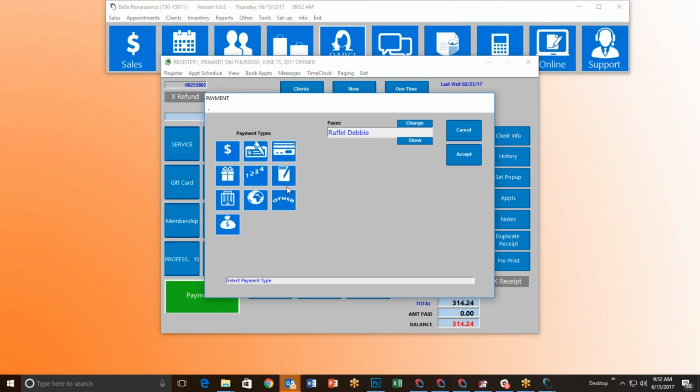If they owned a series, then series can become a method of payment. So when they get a European facial, I can use the series they bought as the method of payment, and it would be listed here, saying 5 of 5 remaining European facials, 4 of 5 remaining, 3 of 5 remaining, 2 of 5 remaining, until they use it all up. Then they can purchase them individually again, or they can buy a block of them again.